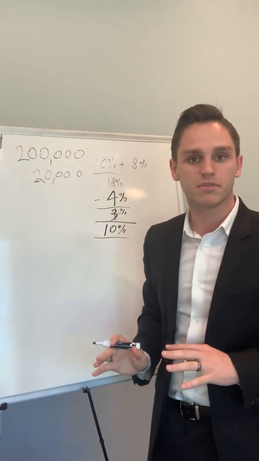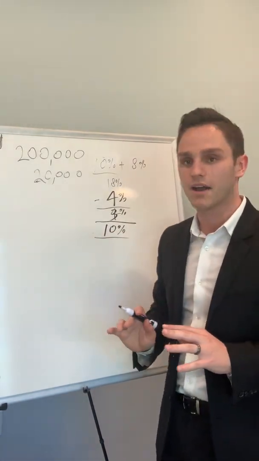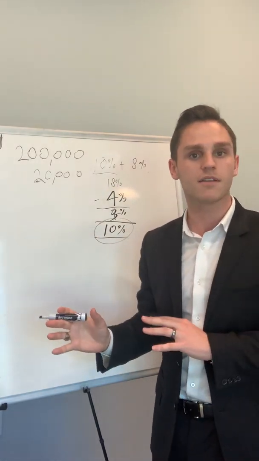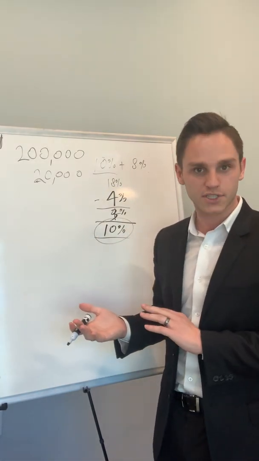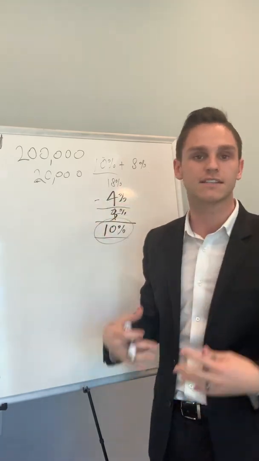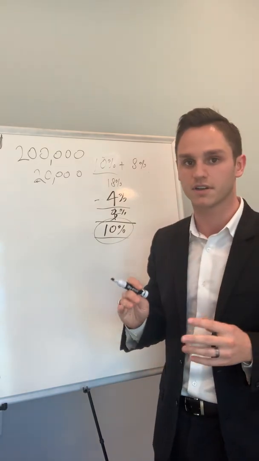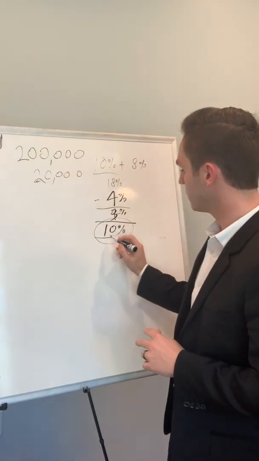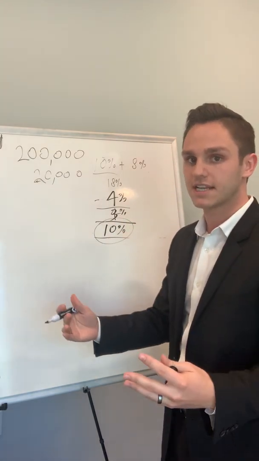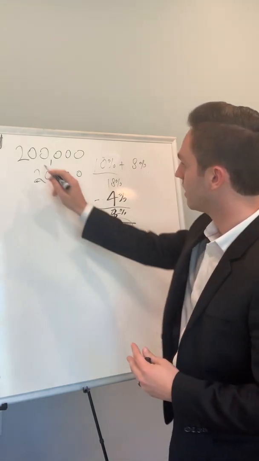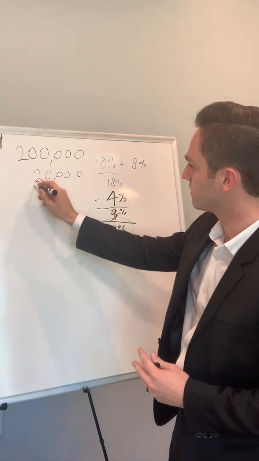Now, here's where people get a little confused. People talk to me about this and they say, well, the cap rate's only 10%. I could just invest in the stock market and get an equal return. Why would I want to go through having tenants and leases and maintenance and everything like that just to get a 10% return? But here's where we see the difference between having a real estate asset and having a paper asset, which is this 10% of the $200,000 will be $20,000.